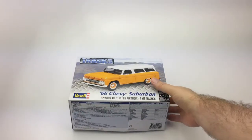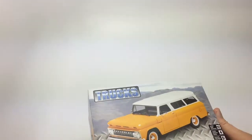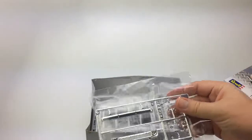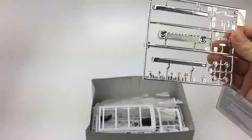I'm Brett, and today we're taking a look at Revell's new 1966 Chevy Suburban. So let's dig in and take a look. Okay, here we go. Crack into this here. I've already taken this does come bagged. I already took most of the parts out of the bag.